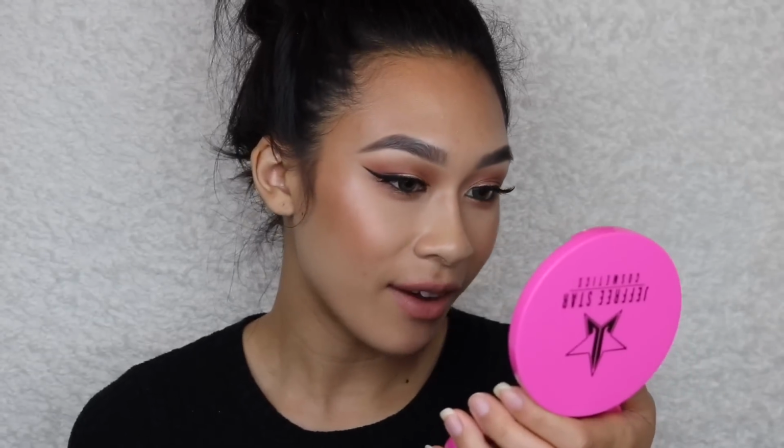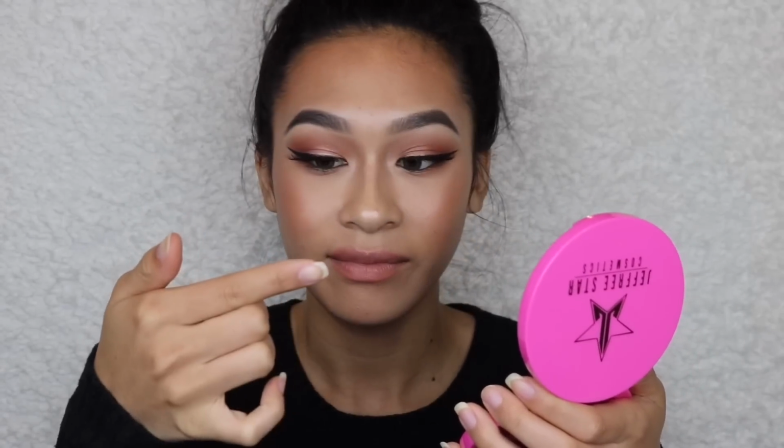As for my eyebrows, I actually really like them. A little bit of transfer, but that could just be from the oil underneath. But I think I'm having a really good eyebrow day today. I'm pretty sure this color is gonna be one of my new favorites. I thought it was gonna be too dark, but I'm living for this kind of grayish eyebrow.